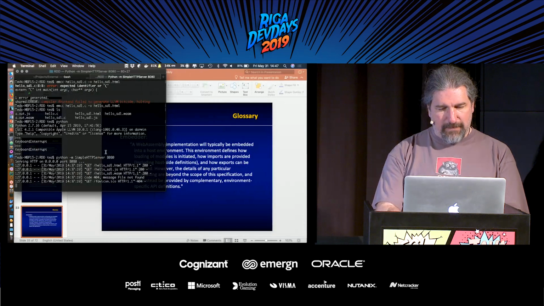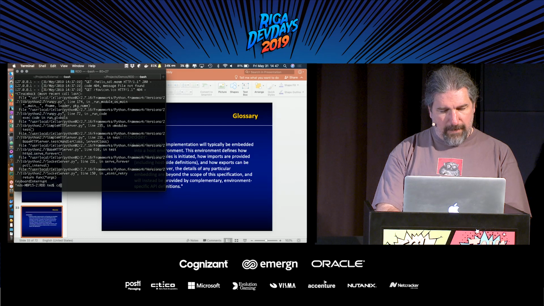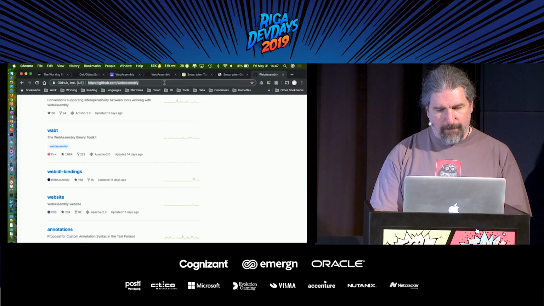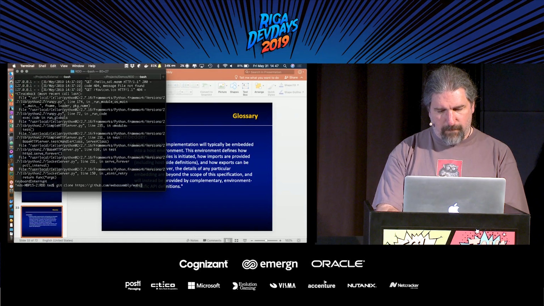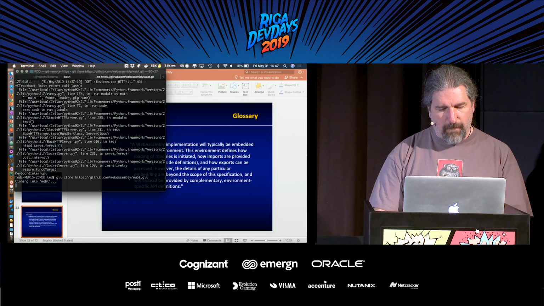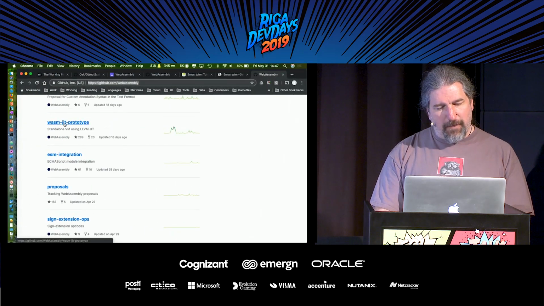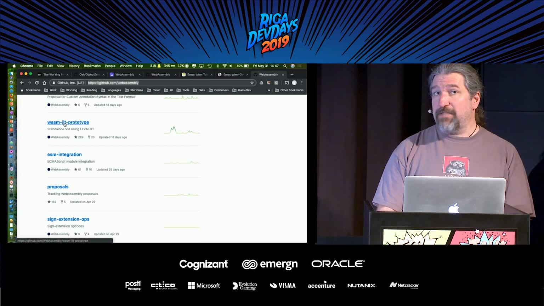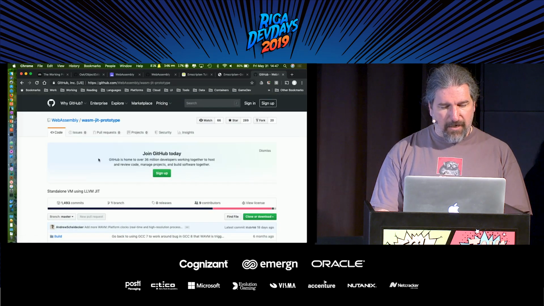And matter of fact, let me shut you down. And git clone. We'll let that pull that down. But here, for example, they have an example of a WASM that will do just-in-time compilation as a prototype. So if you are interested in building your own WebAssembly engine, this is a good place to start.